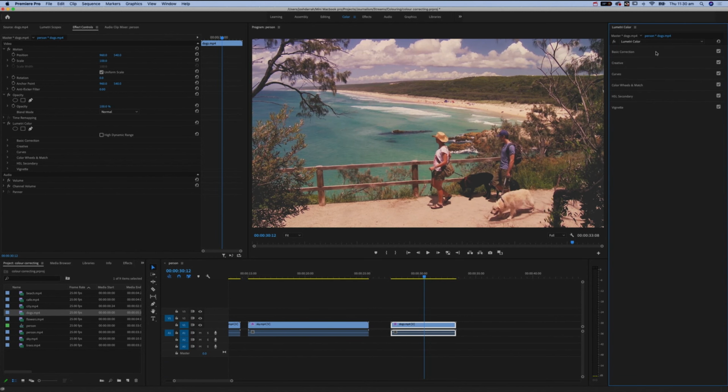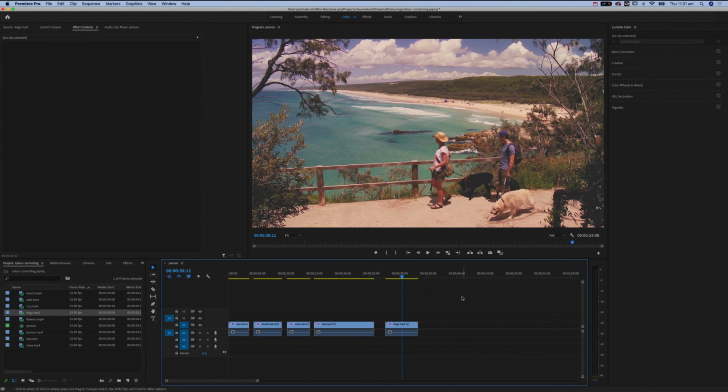And now what you can do is, basic correction is where we do our normal ones, and creative is where we apply this faded film. You also have tick boxes next to each of these. So say you want to see what one of these being off and the other one's on looks like in your footage. Instead of hitting FX, which turns everything on and off, you can hit basic correction on and off. You can hit the creative on and off. So you can see the difference that each section has actually brought to it.